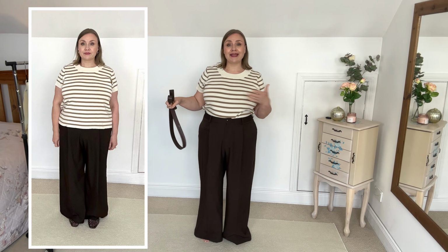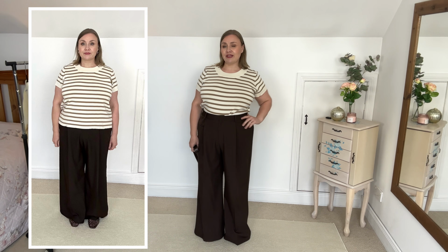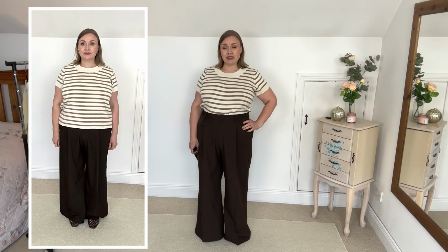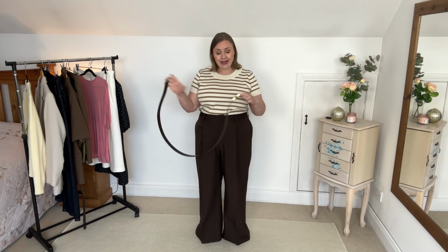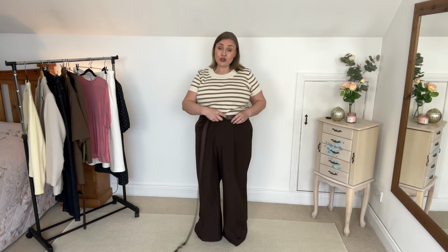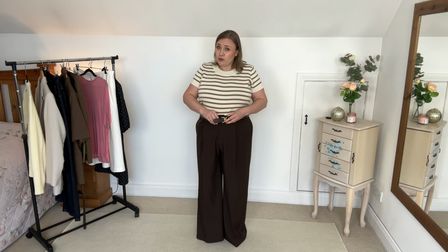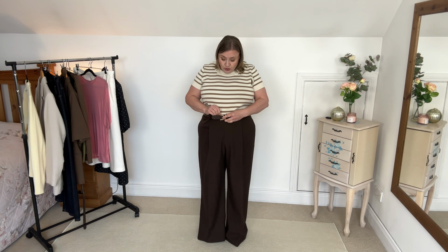Oh, before I add the belt, can you just see how much more in proportion and balance I look now? I actually already look as if I have a waist, simply by tucking in my top. Can you see the difference? It's amazing, isn't it? But the belt. Now, I don't actually add the belt because I need to hold up my trousers. My trousers sit where they're supposed to because I have found the proper fit. I add the belt for one reason and one reason only. And if belts are not for you, you don't like physically wearing them, you can actually use a brooch instead. But I add the belt because I want the belt buckle.